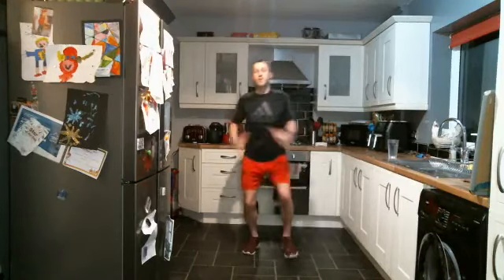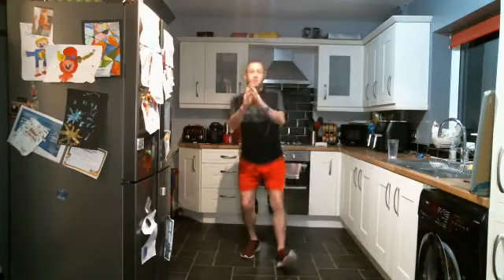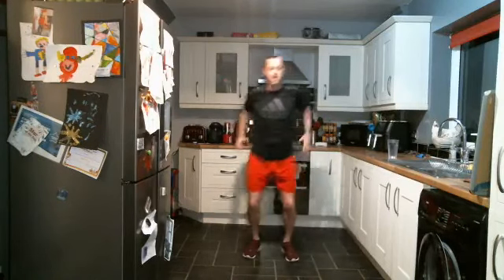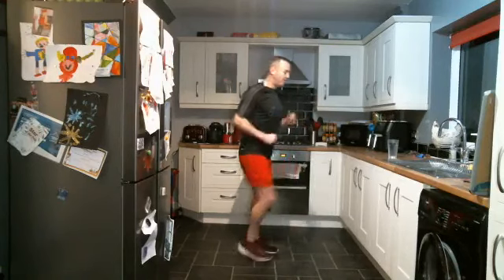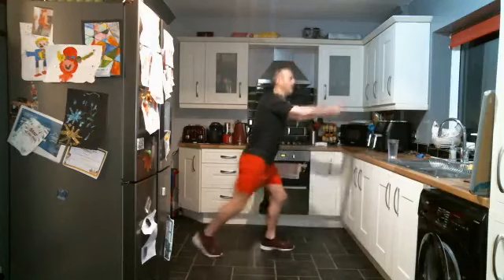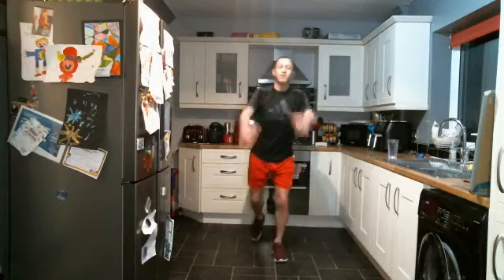We've got three more moves to go on round one. Back walking on the spot — we're going to go in with a back step, a little toe tap. Step back and bring the arms up in front of you, just nice and gentle. Last three to go, so you can add a little bit more if you want. I'm just keeping this nice and steady — it's a nice steady stroll, nice morning body wake-up. Bringing the arms up in front of you, just waking the shoulders up as well.